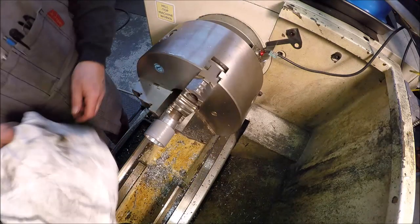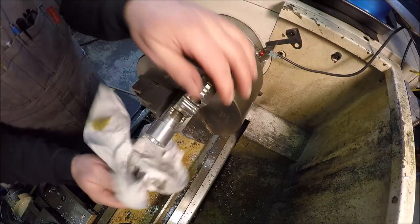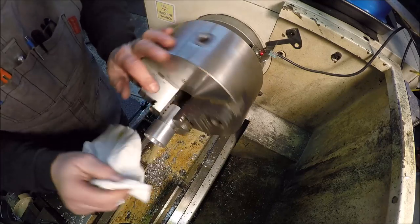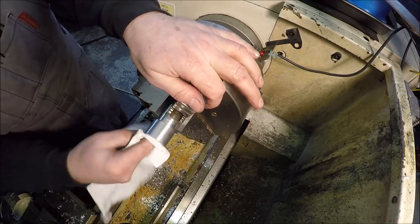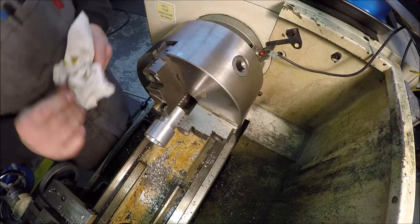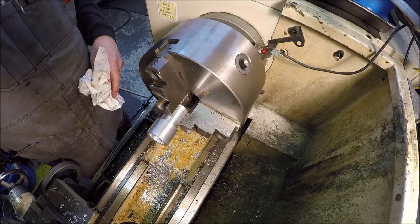Take a peek and see how she looks. Polished up pretty good. Guess that's good enough for an adapter. Doesn't have to be super shiny. Alright, let me get turned around and we'll start working on the other side.